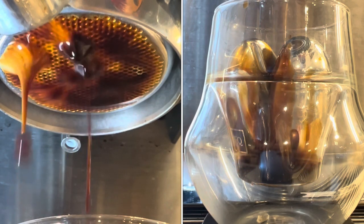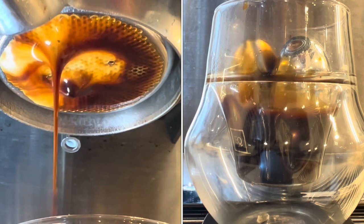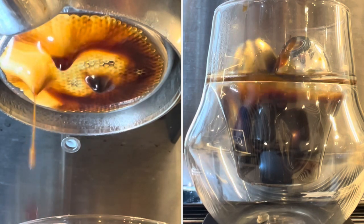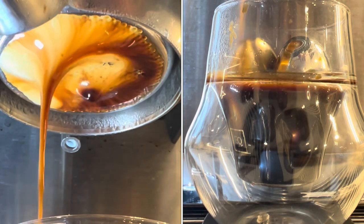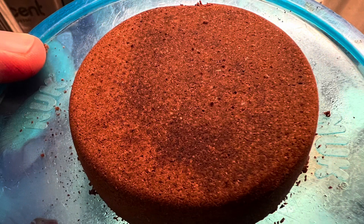However, the TDS was in a good range. It was 14% TDS and almost 20% extraction yield, which is higher than the same coffee and the same shot style. So that's really good. It's definitely in the direction of what I want to see. It's just fine tuning and tweaking. Because it still had this thing to the left side. And then at the bottom of the puck, you could still see there's this huge splotch to the left. That's where the water came through.